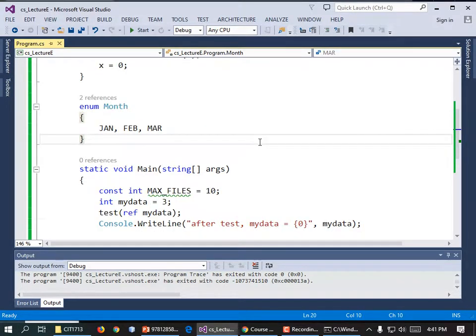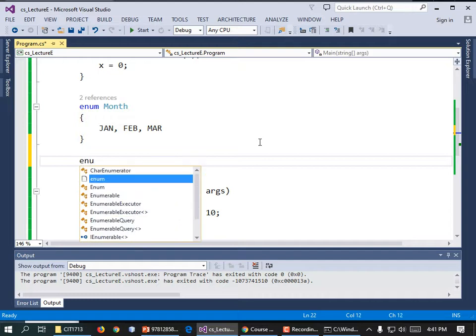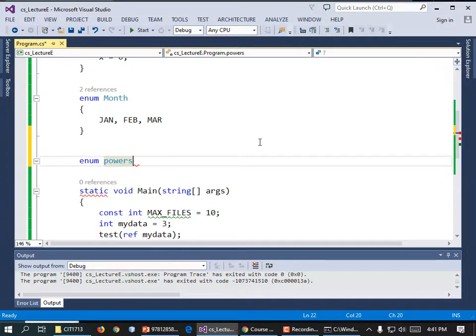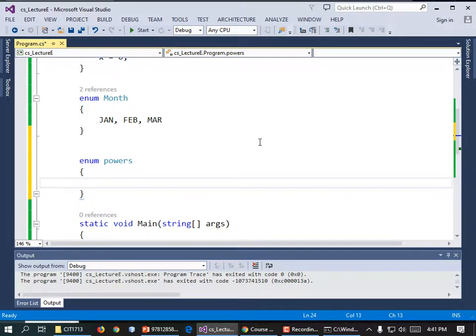Enum powers, curly brace, 10 equals 10, comma, 100 equals 100, comma, 1,000 equals 1,000.